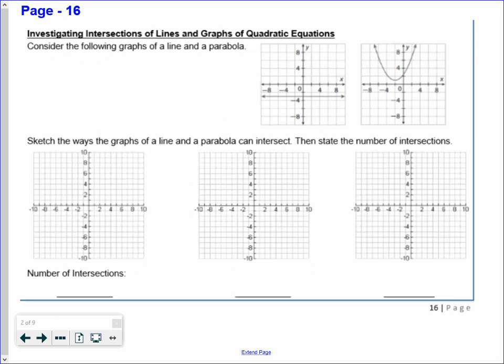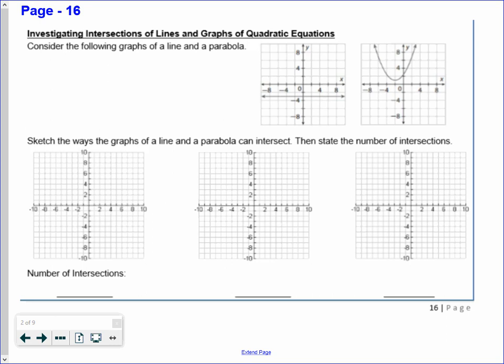How's it going, guys? Today in this video, we're going to be going over solving a linear quadratic system. What that means is that we're going to have a system of equations, but in this case, it's going to be one linear equation and one quadratic equation. And we're going to solve it. When we say we're going to solve it, we want to figure out how many intersections both those equations have.